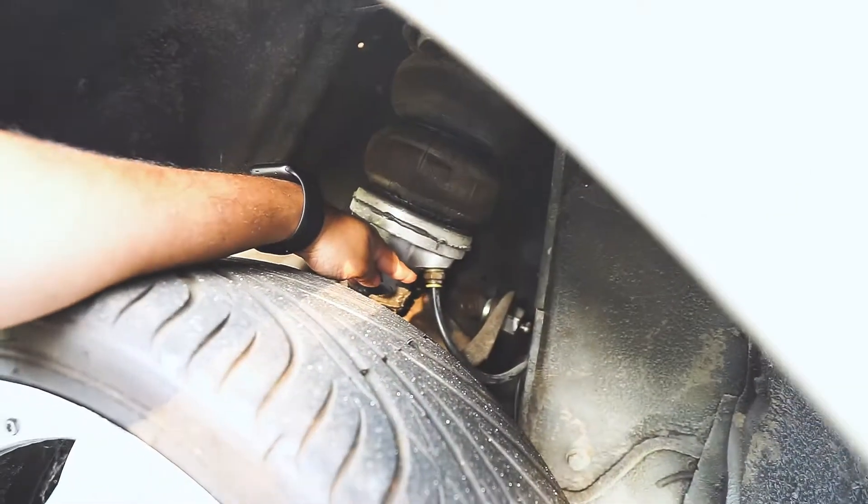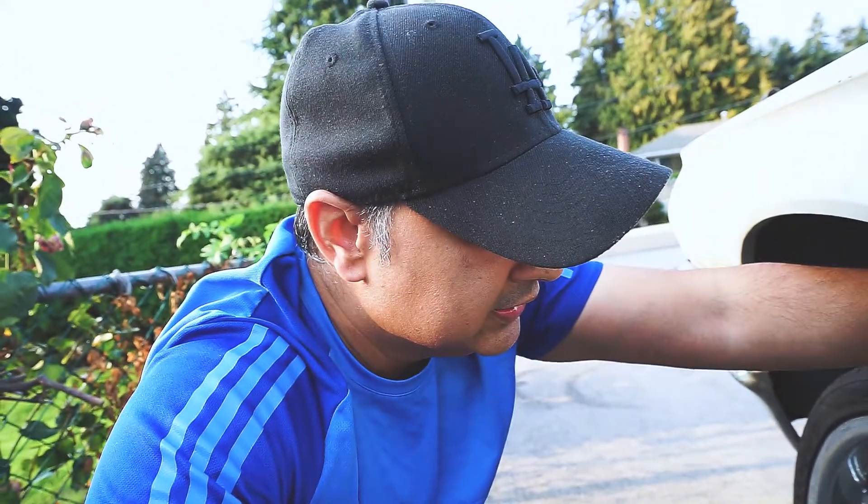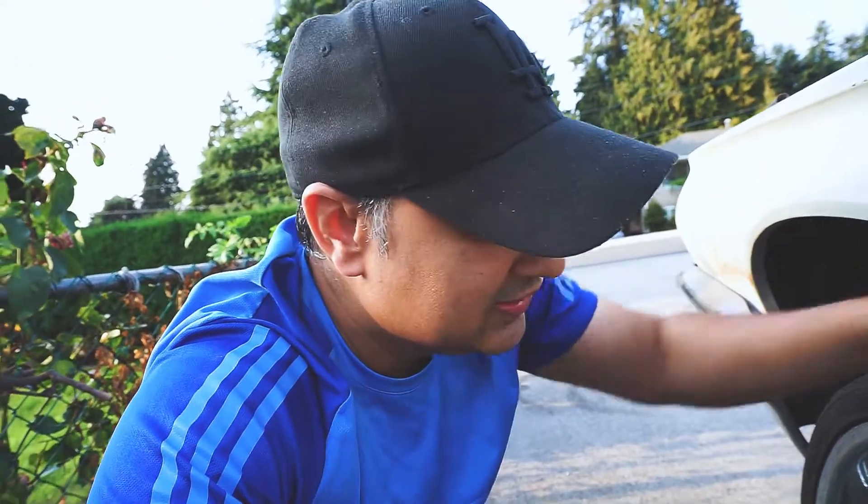There is a leak I can show you guys right below here. I took a spray bottle of Greenworks and sprayed it on that link right over there, and that thing is leaking. So what I'm going to do is let this all drain out. I'm going to pull this guy out and see if I can find another plug for this bag.